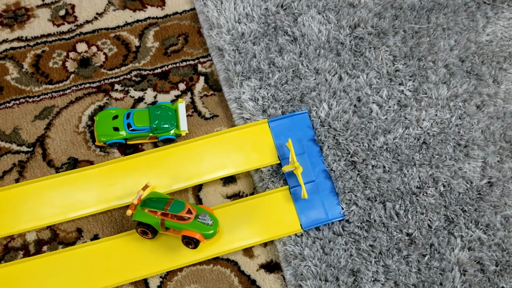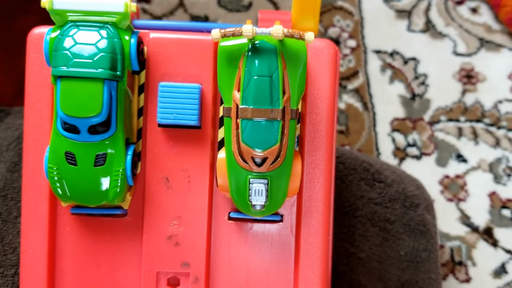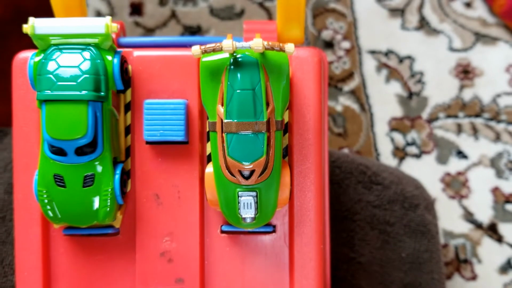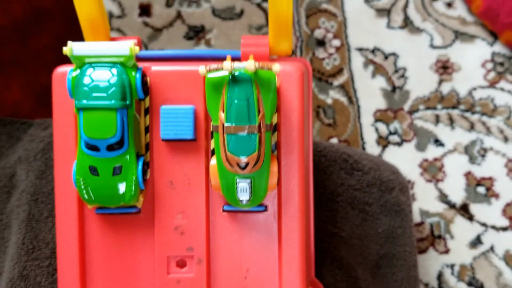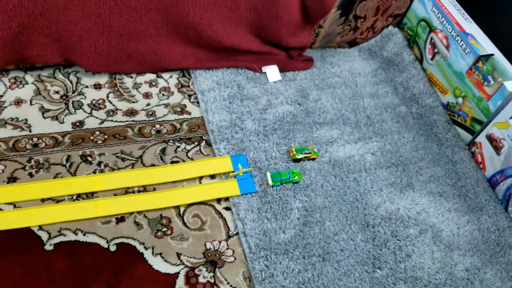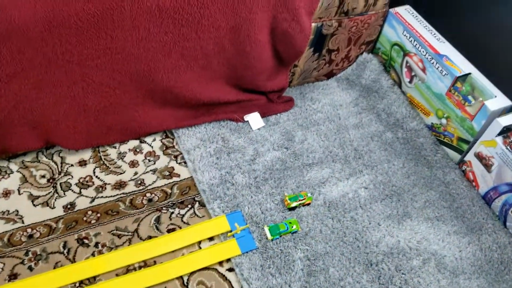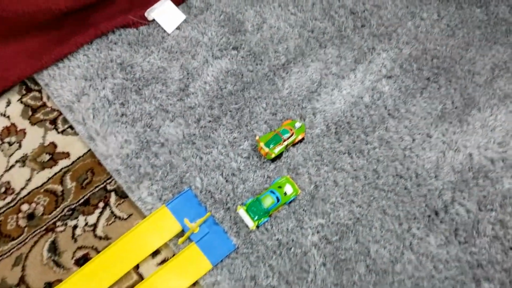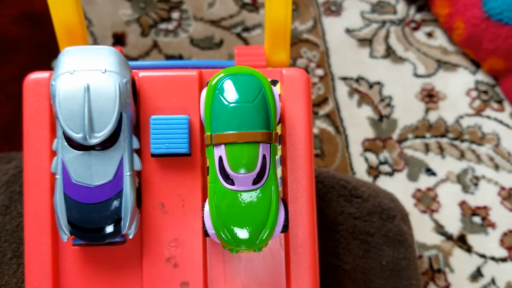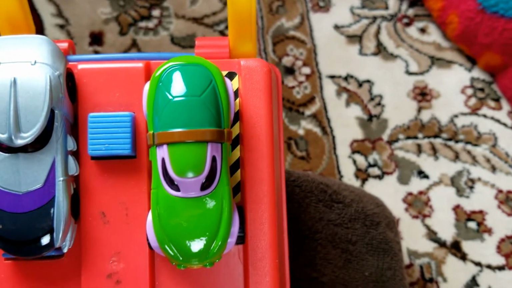So let's set them up for the final race. We move the racers to the right. We got Leonardo on the first lane and Michelangelo on the second lane. Okay, let's race them. Ready, set, go. Okay, we have a winner. The winner is Michelangelo.